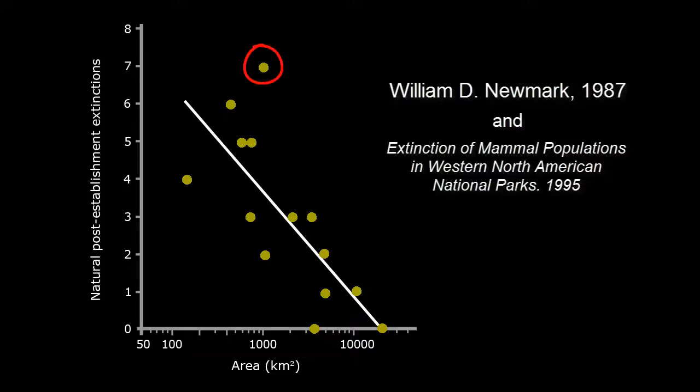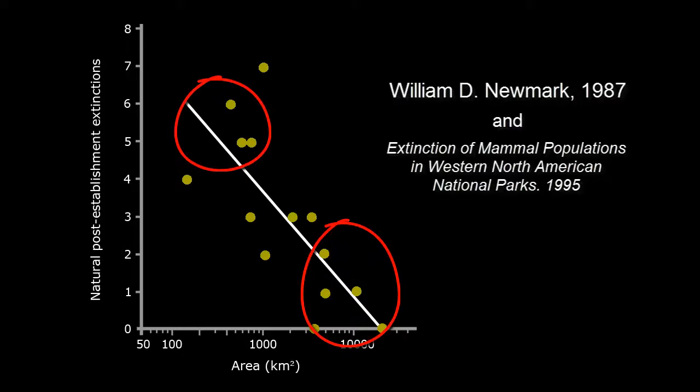And all of these little dots represent national parks or park complexes. And you can see a pretty striking trend here, right? There's really a negative trend with respect to extinctions relative to area. This line here is like a regression line. So what you see here is that larger parks and larger park complexes, those things that are bigger, have shown fewer extinctions than those parks that are smaller up on the left side of this graph. And not only that, extinctions have outnumbered colonizations in these parks. So this, in some ways, is what we would expect from island biogeography, right?